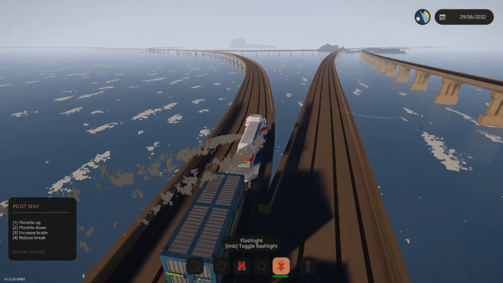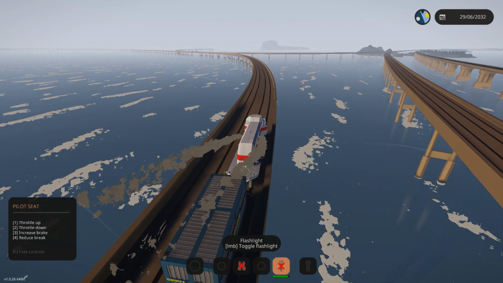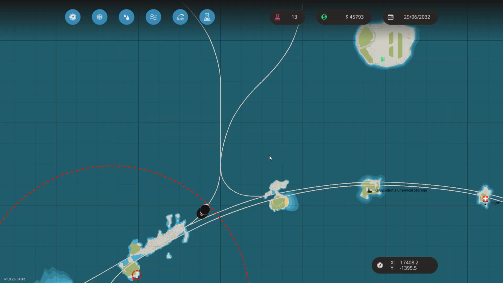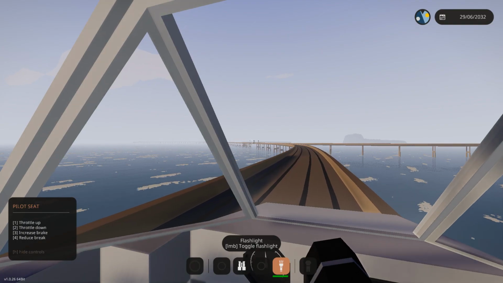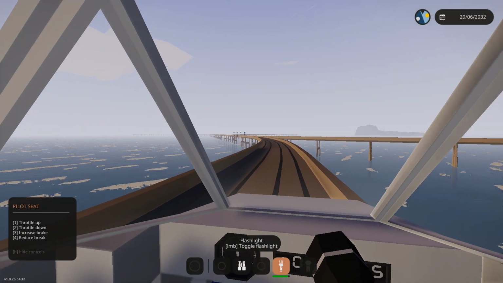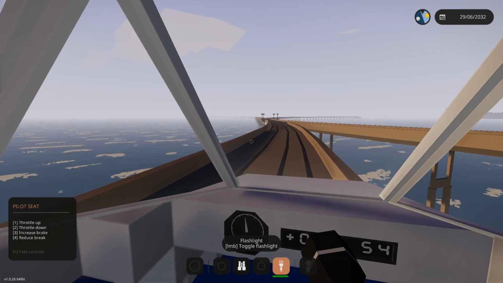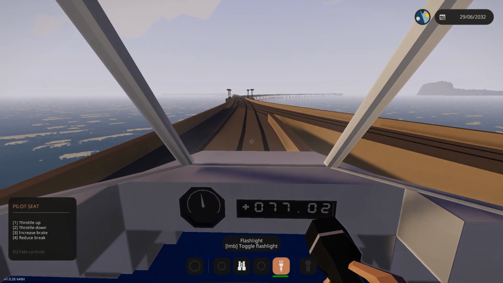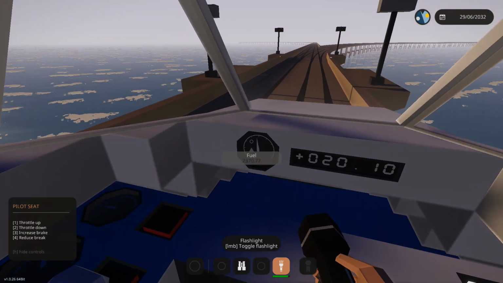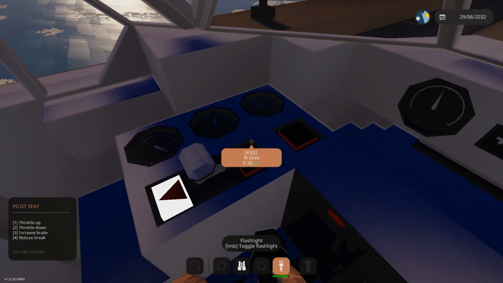There we go. Alright. Unfortunately for these guys, a road vehicle incident's been reported. We're not quite going to attend to that. Now I cannot go full speed because there's another intersection coming up. And I believe I have to take this one. So about 80 to 90 is fine. I have to keep a really close eye on what the signal says. I don't want to end up on the wrong side. Let's see. I think that means we can continue. Go on. Oh, I hit the brakes.